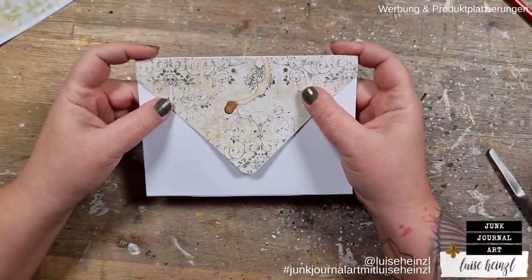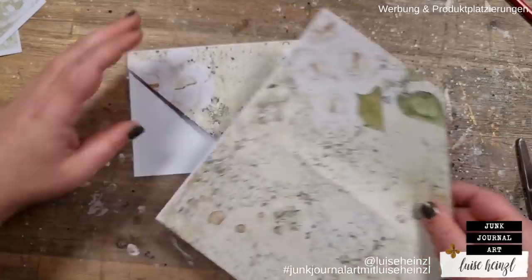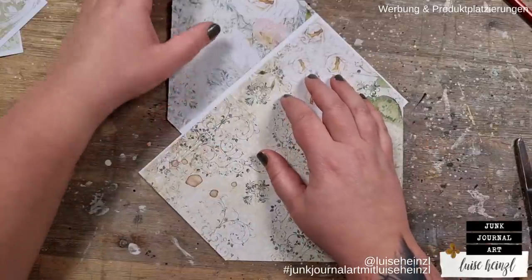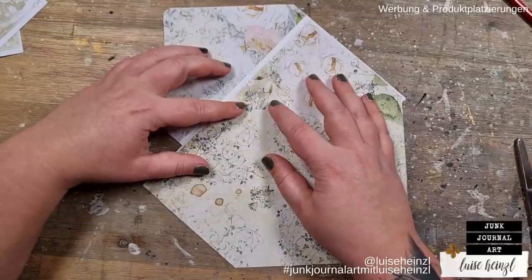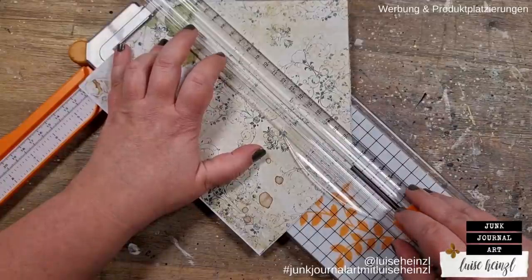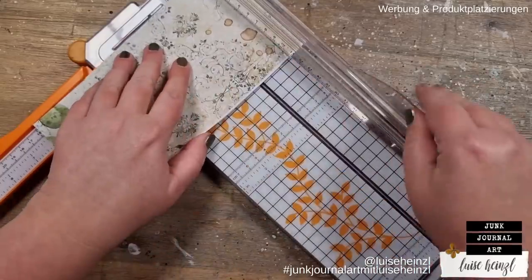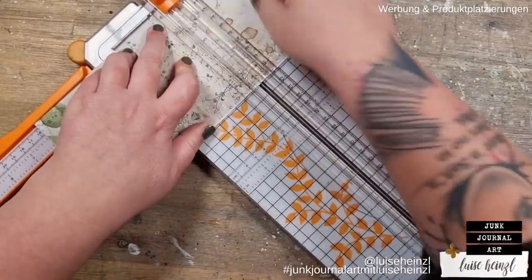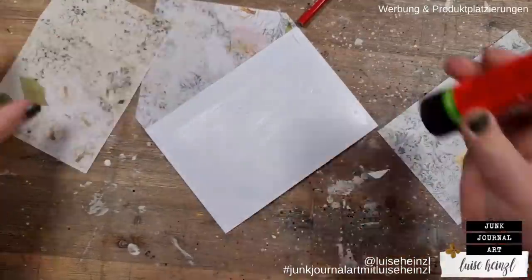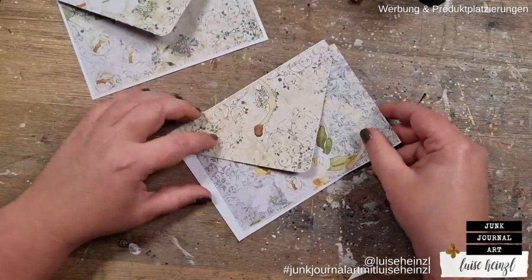I think now we will first decorate this area that's behind the flip, because I want to have a really nice background here, and I'm doing that before I'm distressing this whole thing. And now I'm opening the envelope, and then I'm just eyeballing that. Got this here, and then here. So let's glue that down. And here on the other one as well.